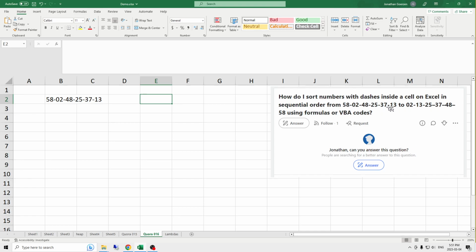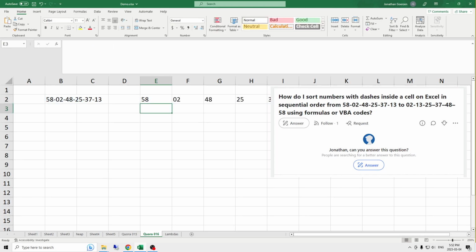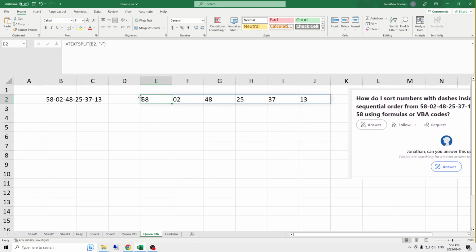The first thing I need to do in order to sort these values is break them apart. And I would like to use a formula called TEXTSPLIT in order to do this. This is one of Excel's built-in formulas. With TEXTSPLIT, I pick the location of the text value. My column delimiter is a hyphen in this case, and that's all that I need for this function. We can see that it just kicks out a dynamic array with all the values punted off to the side.